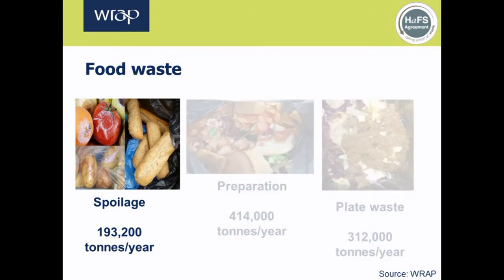Spoilage is anything from the kitchen that's gone off or has been contaminated and is unusable, including items such as melted butter or mouldy bread. Most fresh produce like fruits and vegetables spoil over time, so it's important to get frequent deliveries and avoid over-ordering stock. Food orders may also contain spoiled or damaged items, so it's always worth checking over the full order before accepting it. Spoilage can also occur from ingredients not being stored correctly — from poor packaging, cross-contamination, or storing at the incorrect temperature and humidity. Finally, if there isn't a good stock control process in place, ingredients may end up being wasted because they've passed their use-by dates.